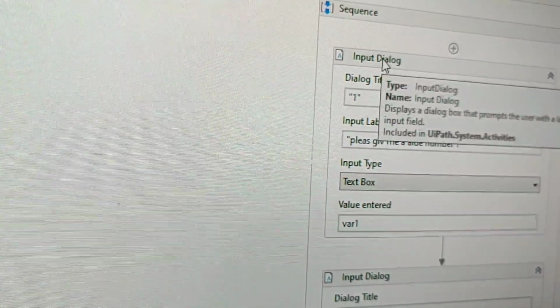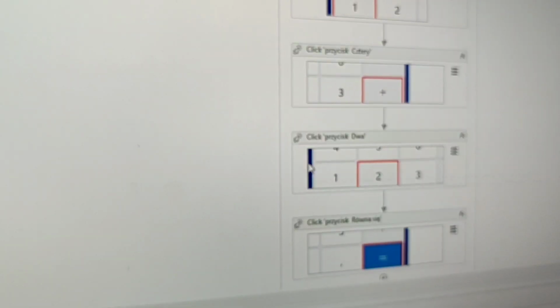Number 1, please give me a result number 1. Number 2, please give me number 2. Input dialog.